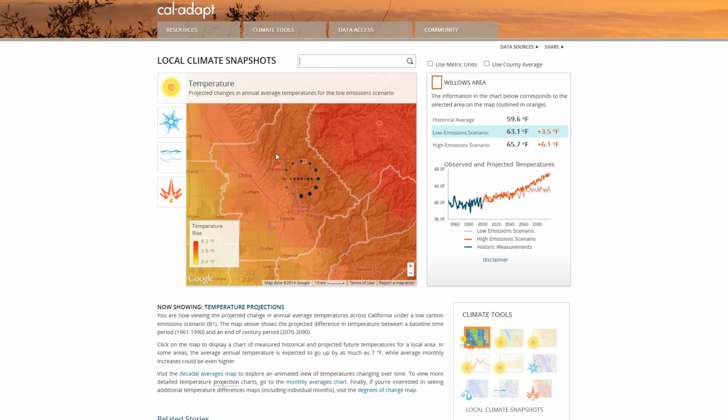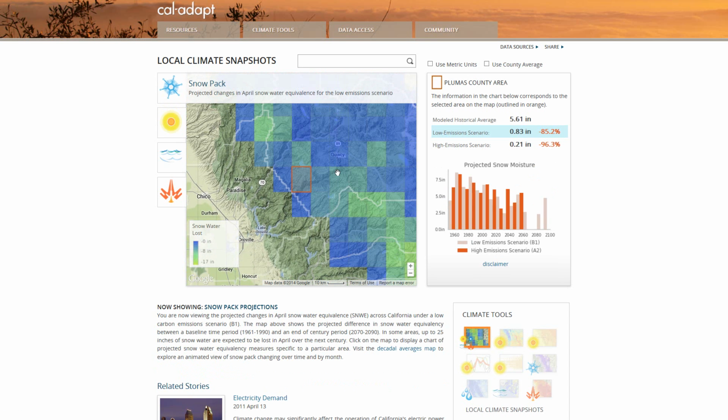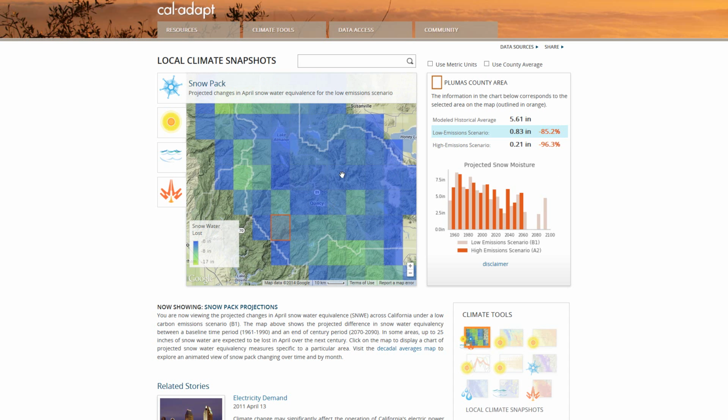You can also choose the snowpack, which will show you the projected historic average snowpack versus a low emission and high emission scenario percent change over time.